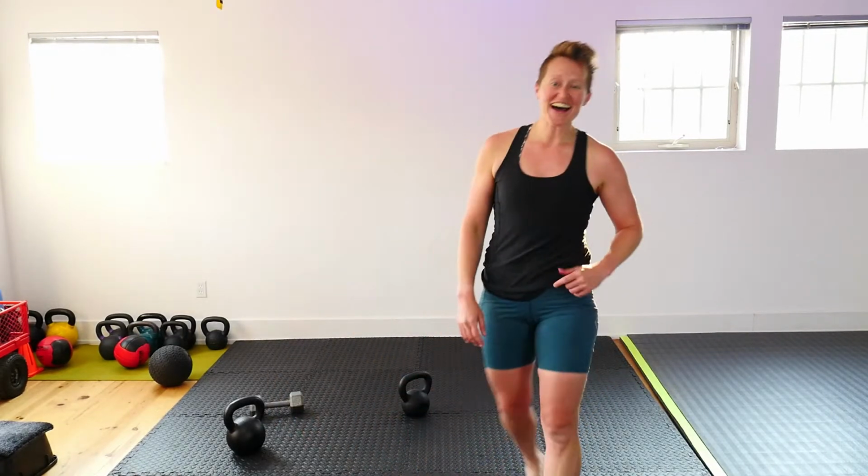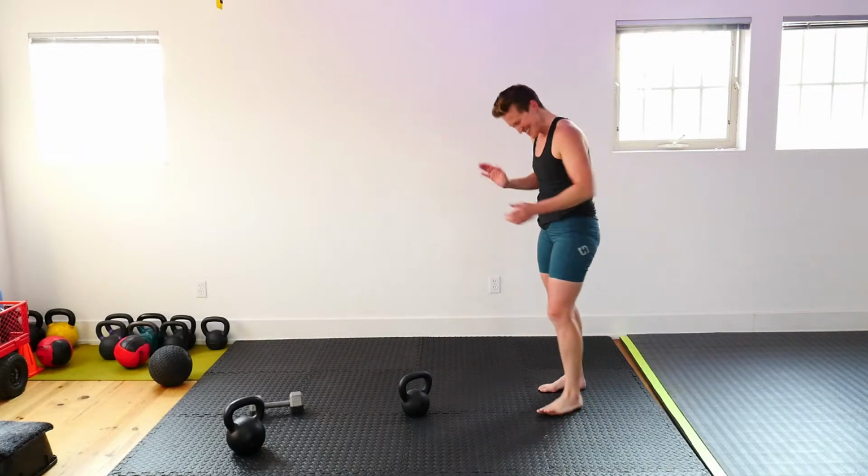Let me know if you're working with dumbbells in there, or you have other implements of heaviness. Always happy to give you guys some alternatives. Just let me know in the comments what you're working with.